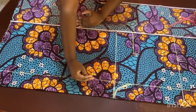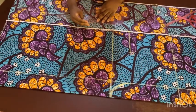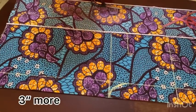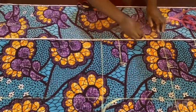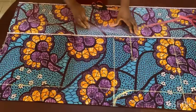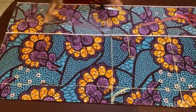Our hip divided by 4 plus 1.5 is this point to this point. Now, the extra you're going to add is 2 inches or 3 inches more. That will be for the A-line, if you really wanted that A-line, right? So all you have to do is, at this point now, go from your waist, go down, cross over from your hip, and then blend it to that extra. Let's say 3 inches is what you added. That way you will get that A-line.